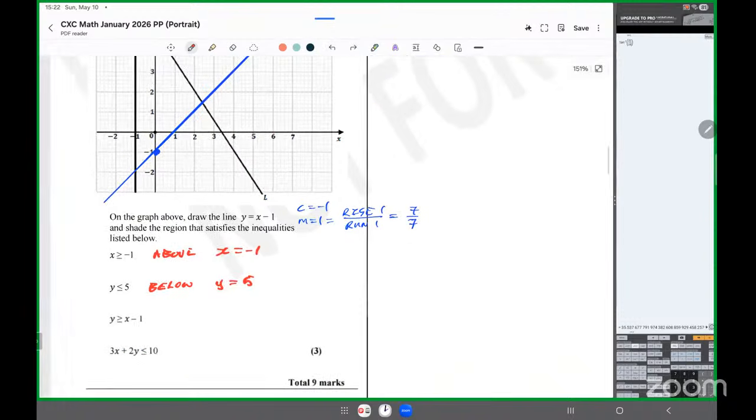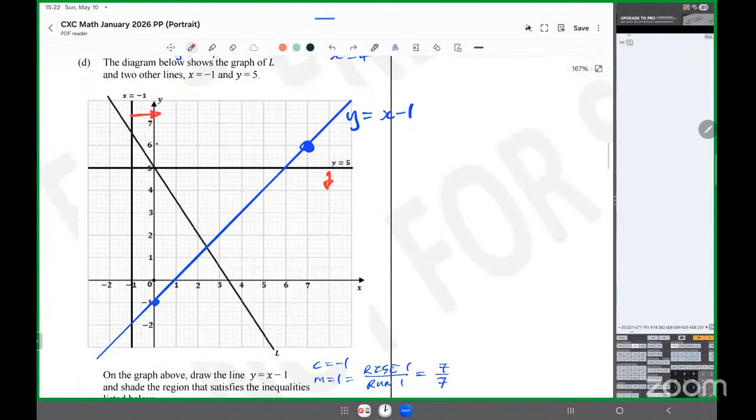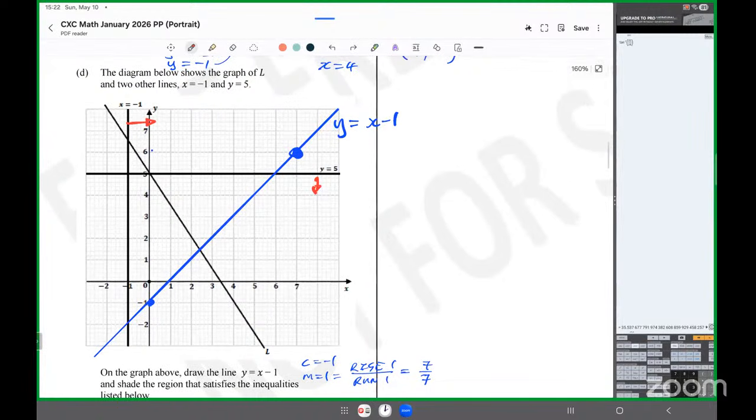All right. Then this one now, this line that we just drew a while ago. Since whatever here is positive, greater than means above. So I want to go above the line y equals x minus 1. That's what this inequality means. So I want to go above that blue line, the one line that we drew. So I'll put the arrow pointing up. Above that line. I can't put it down.